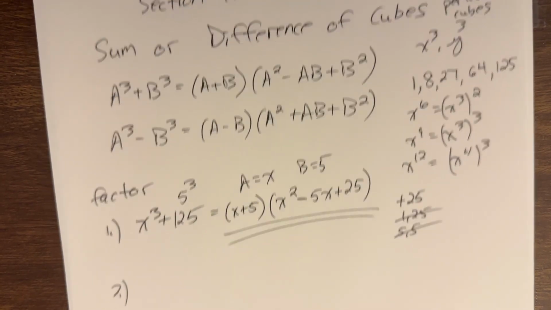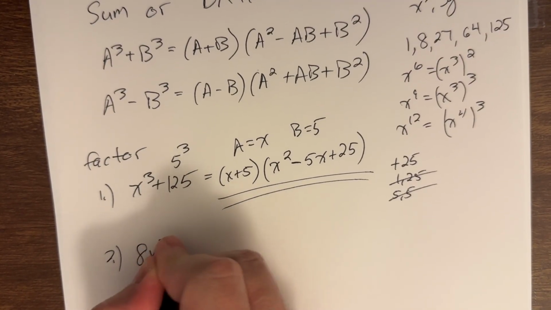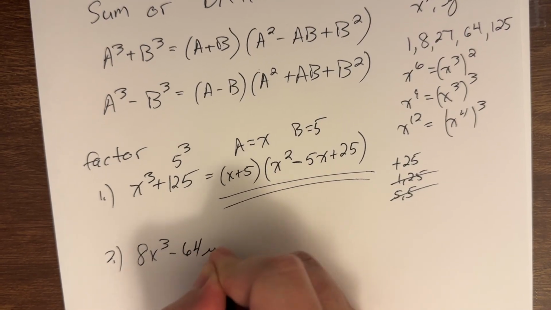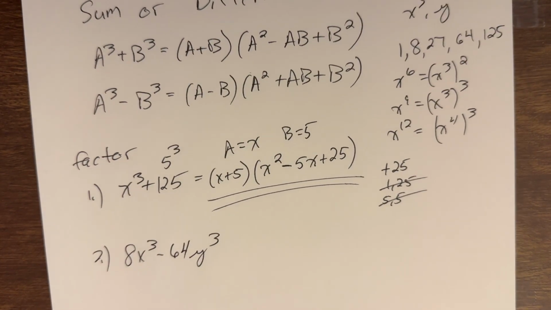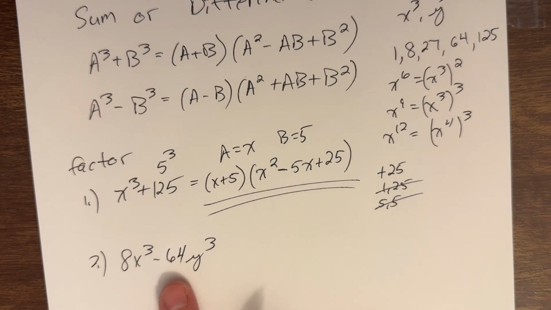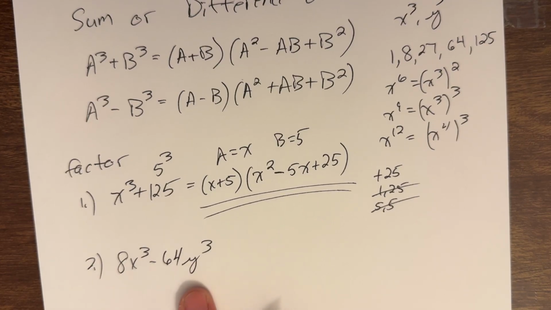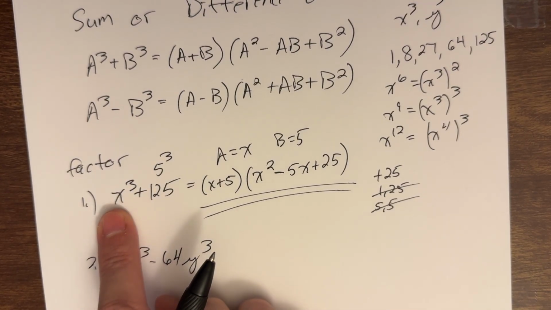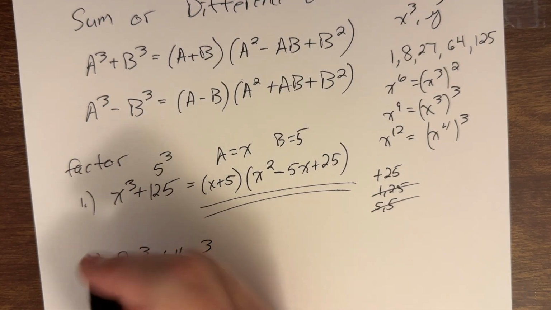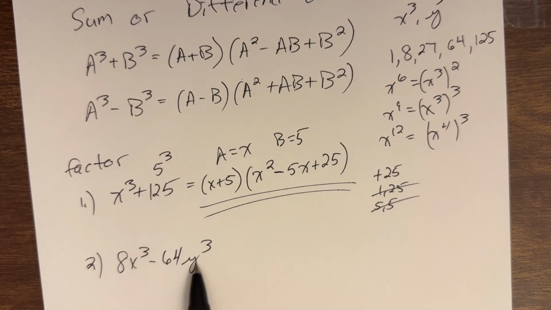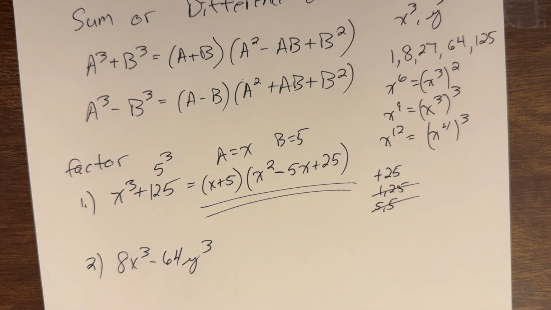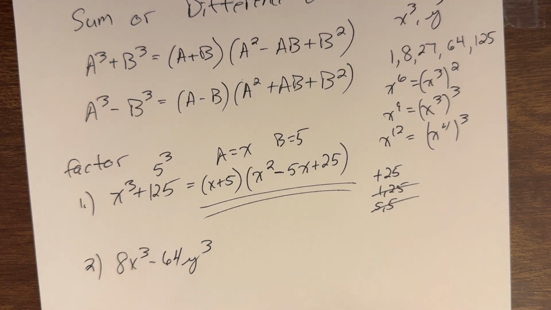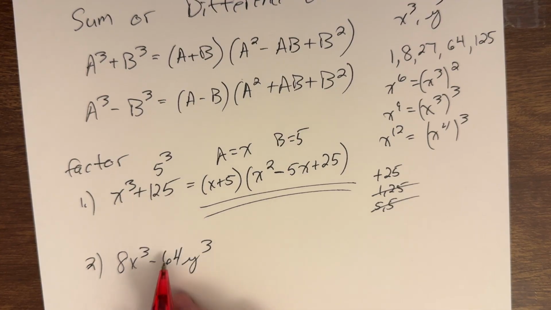Let's keep going. Number 2, 8x cubed minus 64y cubed. I look at number 2, and if you are following along in section 11, part 1, you saw almost the same thing. In number 1, one component was a variable, one component was a number, and then in problem number 2, they both have variable and numeric components. But just like in difference of squares, they could have both. X is cubed.